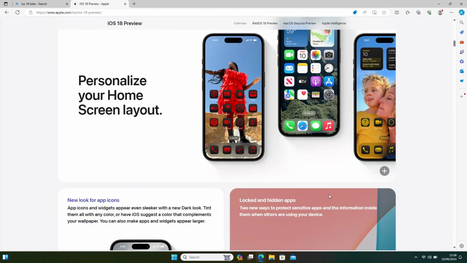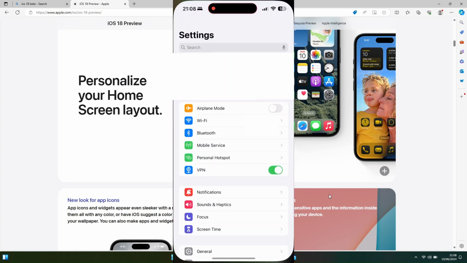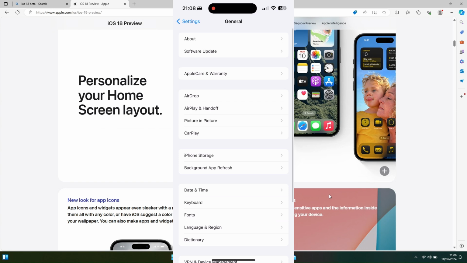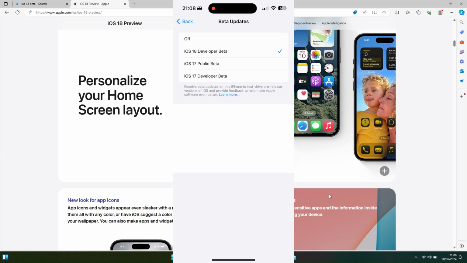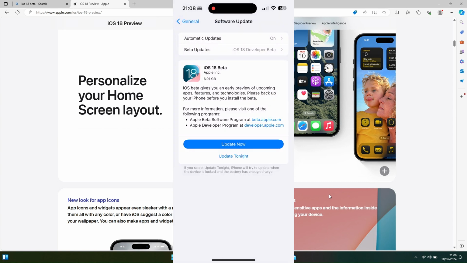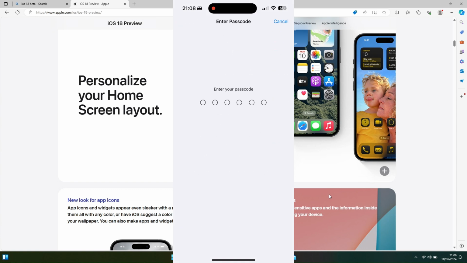So what I'll do, I will transition this onto my phone. On the phone, you simply need to go to your settings app, then go to general, software update. Because I have gone ahead and paid for the developer license, I get access to the developer beta. So simply change from iOS 17 beta, if you were partaking in that, to iOS 18. Once you do that, it will come up saying that there's the beta available. Simply download that one and then apply that, and then you'll be on iOS 18.